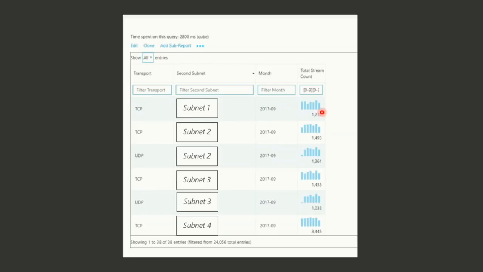So there's one subnet that gives me only TCP streams. So that's interesting. What I would do now is look at, well, is this a subnet that I even own? Or is it maybe a subnet of users from home? So maybe I don't have control over that. Then I would look at the next one and see here, oh, subnet 2 and subnet 2, they have UDP and TCP streams. I can see here the numbers. Well, that's also a lot of TCP calls. And now I can use this to identify my top offending subnets, and then go to these network sites and check out, well, what's happening here? Why is there so much TCP traffic?